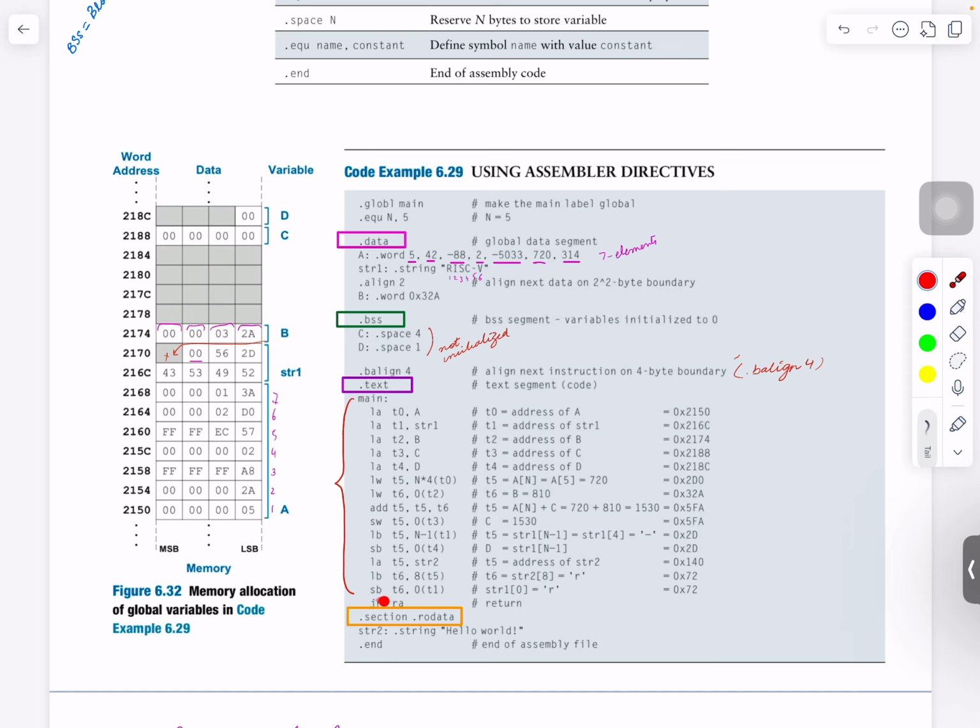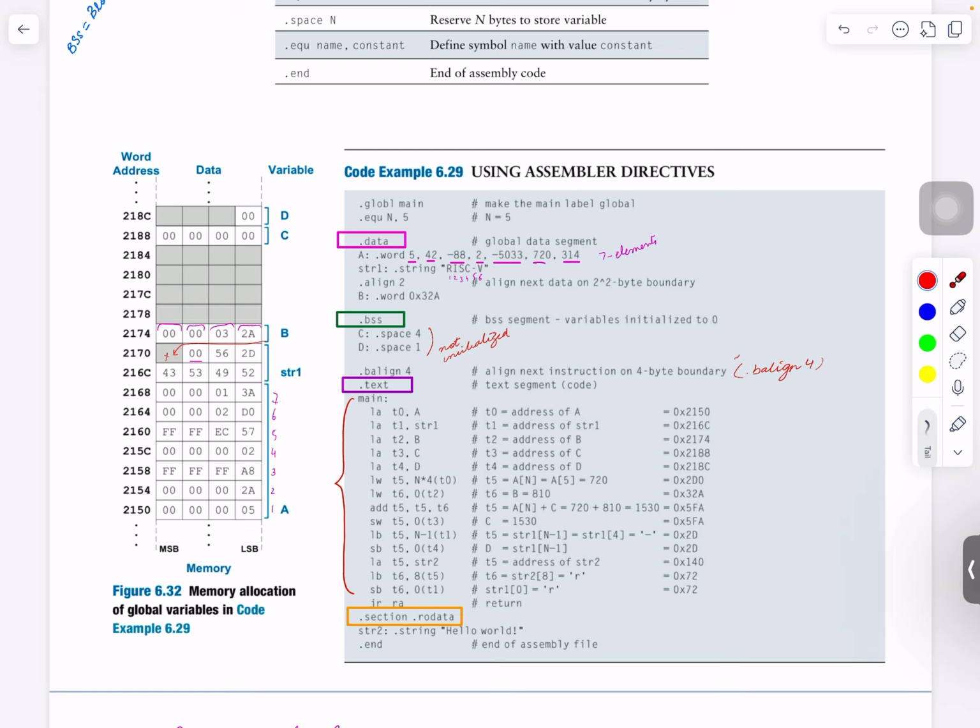Generally, the dot text, if you remember, means this portion is all code. It's an instruction for the CPU. It's our program memory, and we will keep that in our flash, in the SoC that I'm building. Then this dot section tells what this section is.